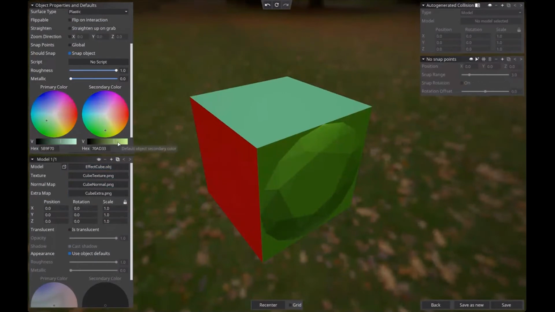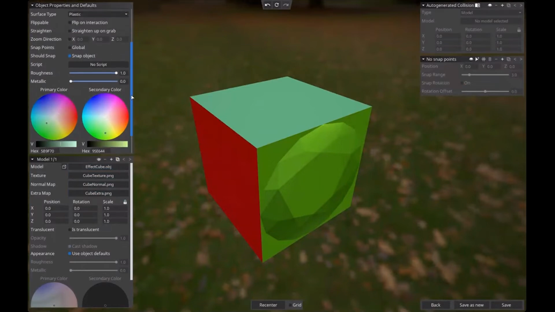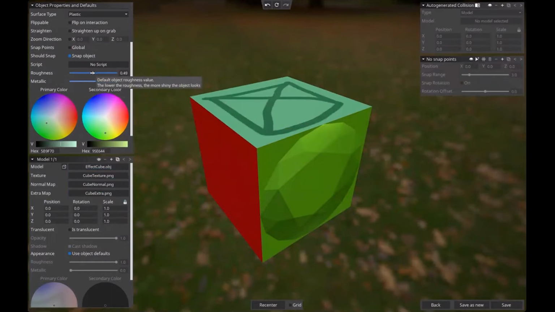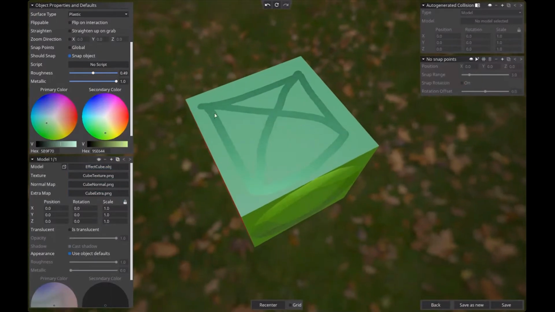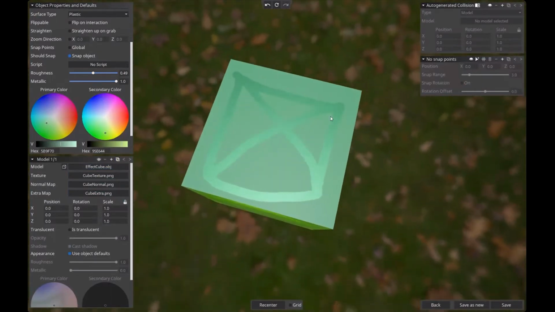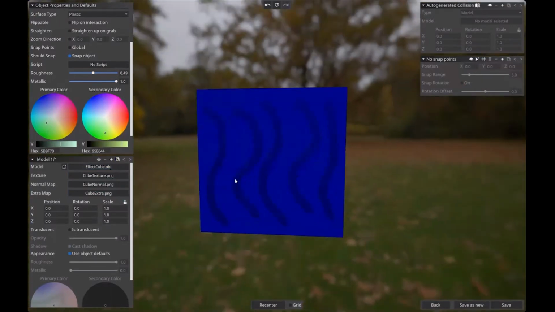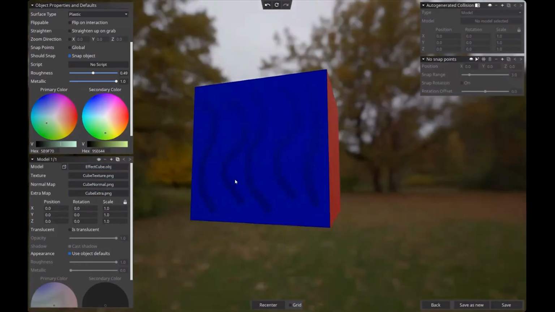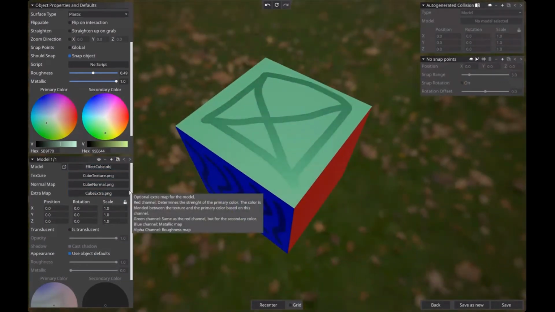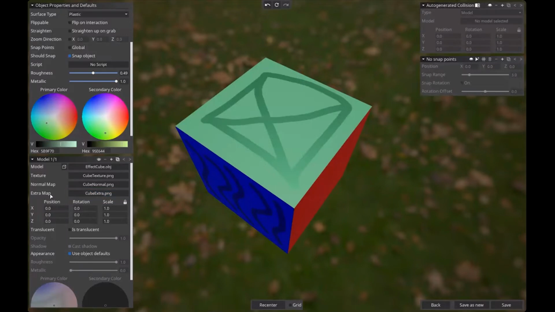So I now have an object that has these two different colors on different parts of it and can be modified at any time. And then there's also two more channels. Effectively, we can also say where the roughness and the metallic parts of the object change. So if I change this up and this here, you can now see that there's a part of the object that now looks metallic. I think we have it somewhere else as well. So there's a lot of interesting effects that you can achieve with this additional texture map here.